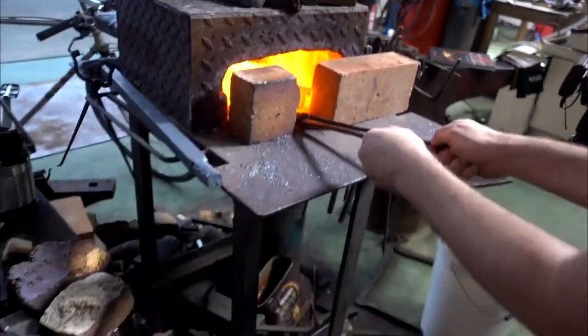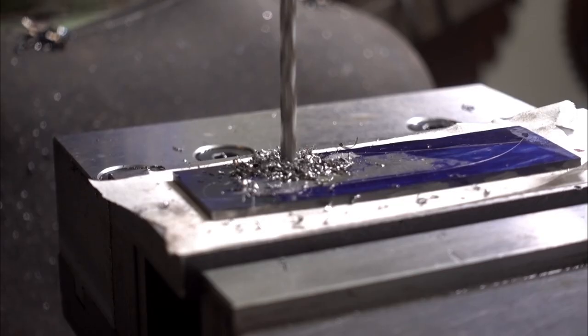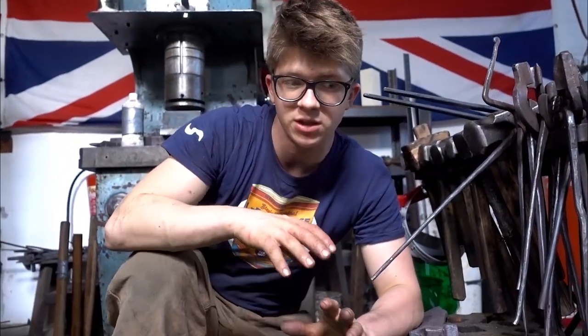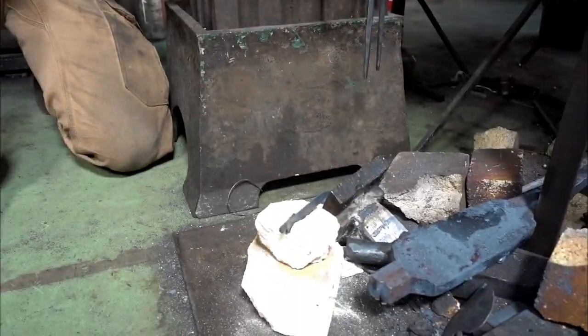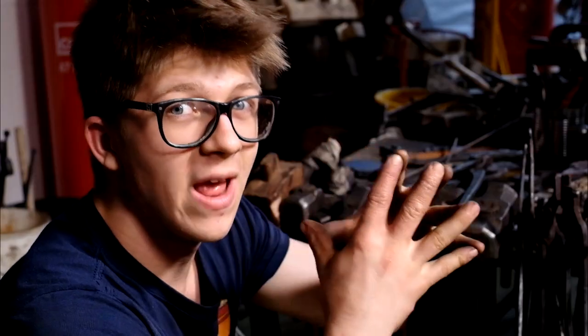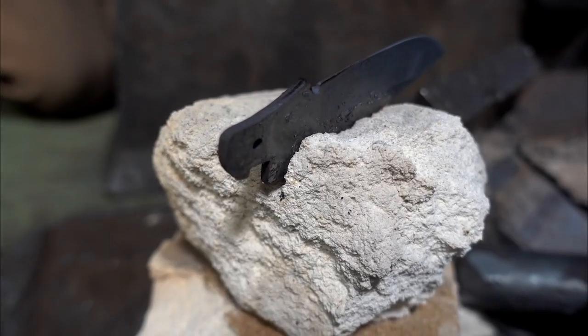So right now, we are normalizing it. Because we drilled holes, ground it, doing so much to it, especially after the forging process, which is very aggressive itself, there are a lot of stresses in the material. We want to equalize those stresses, and that is the normalizing process. It also achieves a refinement of the grain structure of the material, so that when we harden this, we end up as strong as possible.